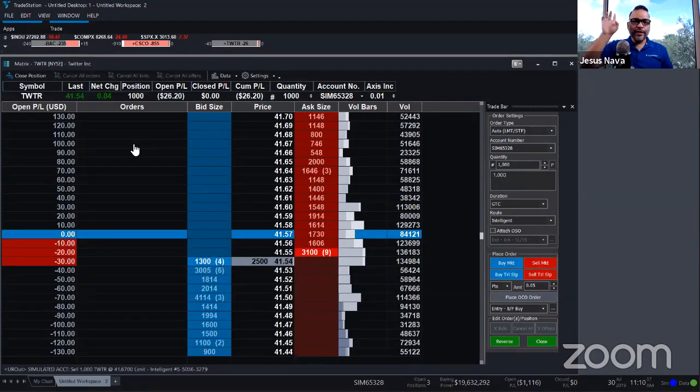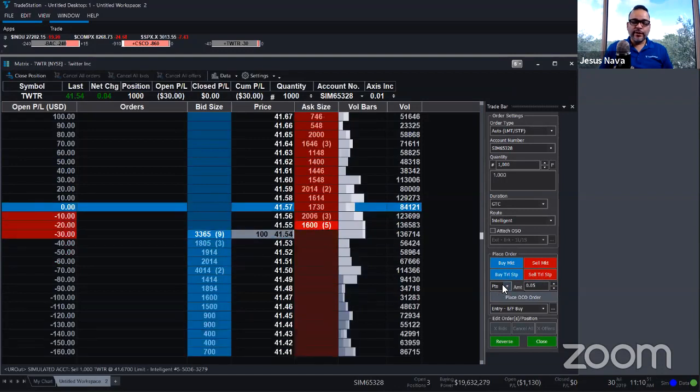If you're looking for trailing stops, I know a lot of people use trailing stops. You can come over here to the right-hand side. Notice how you have a buy trailing stop blue button, and you have a sell trailing stop red button. These buttons are going to work with the boxes that are right below them. You can set a trailing stop on a percentage basis or points.